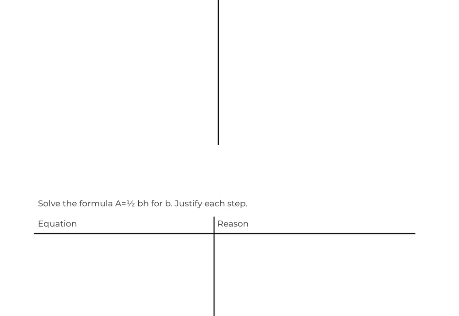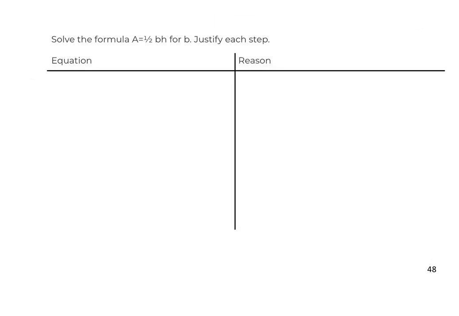All right, here's what I'm going to do. The bottom one first, and then we'll come back to the top one because I think the bottom one's just a little bit easier. Okay. So this one's going to be a little bit more difficult because we're going to have a formula of some kind. Maybe a formula we've seen before, maybe not. Okay. And we are going to solve it for a specific variable.